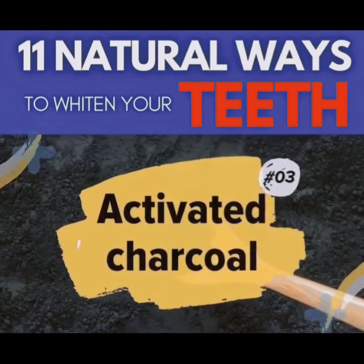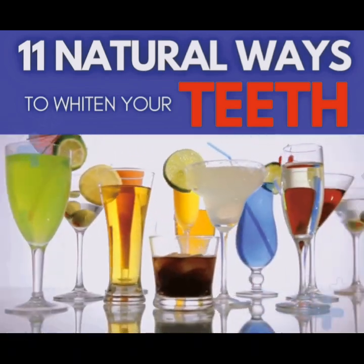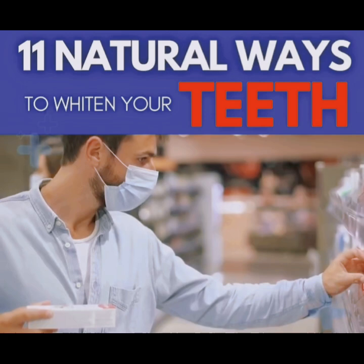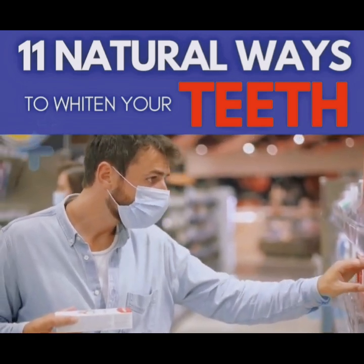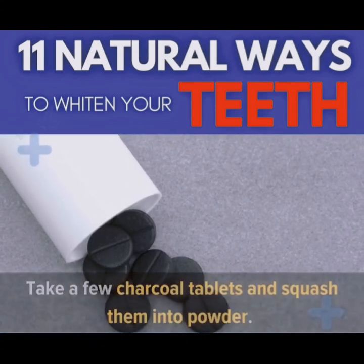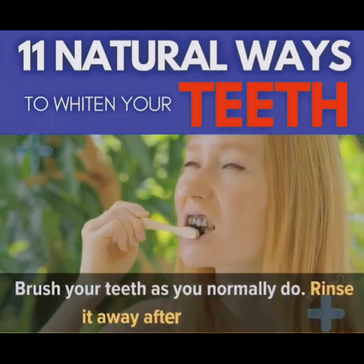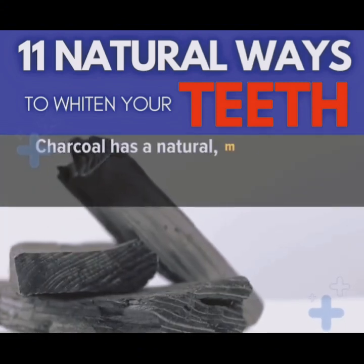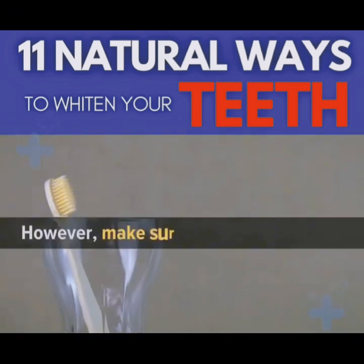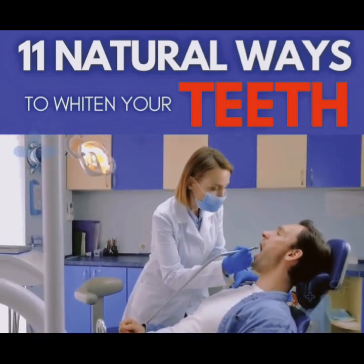Number 3: Activated Charcoal. Activated charcoal can work wonders in removing all the toxins and stains caused by wine, coffee, and acidic foods. You can brush your teeth with activated charcoal and see considerable improvements. Some types of toothpaste even contain charcoal as an ingredient. To use it at home, take a few charcoal tablets and crush them into powder, dip your wet toothbrush into the powder, brush your teeth as you normally do, and rinse it away after 1–2 minutes. Charcoal has a natural mild abrasive texture that removes and absorbs surface stains. However, make sure you don't overdo it — the abrasive texture could harm your enamel if you brush too hard and too often.